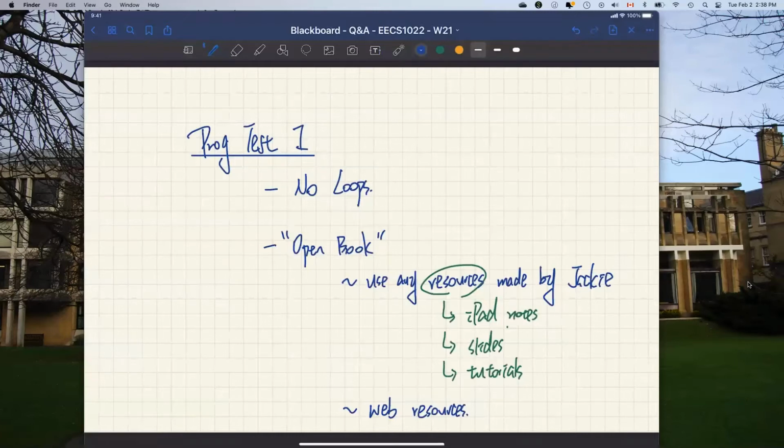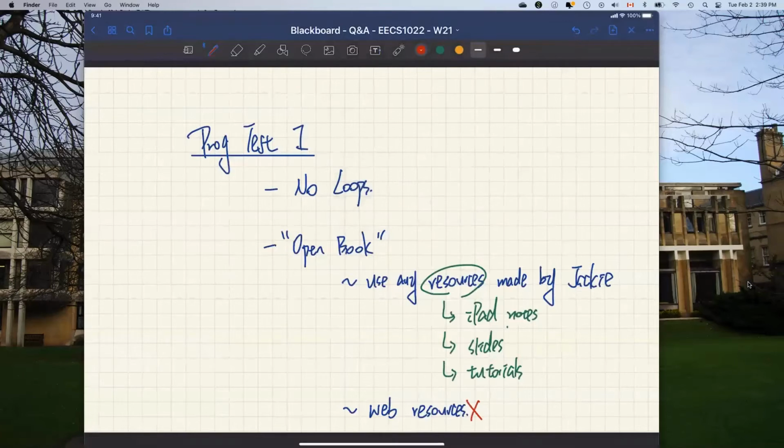Let me explain a little bit more for those who might be curious. If multiple students happen to get the same web resources for their solution, their code will look just the same, or very suspiciously the same. In that case, they will be caught for cheating. Let me put a big cross over here just to remind everybody. I'm pretty sure everybody will obey. So, does that answer your question?